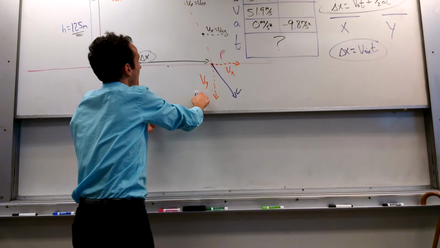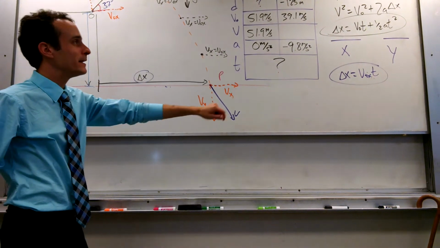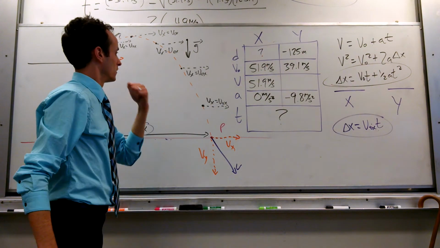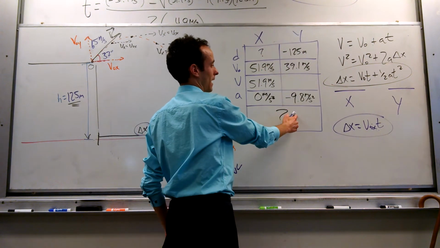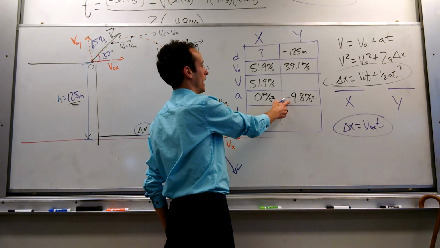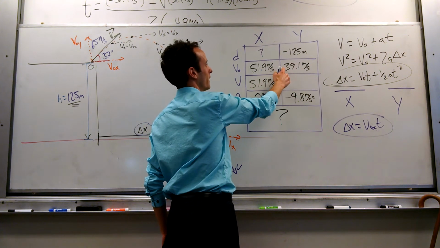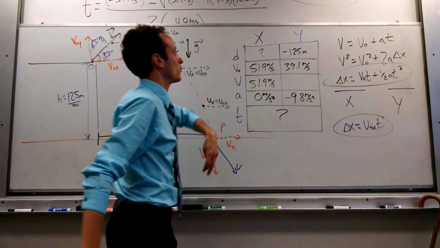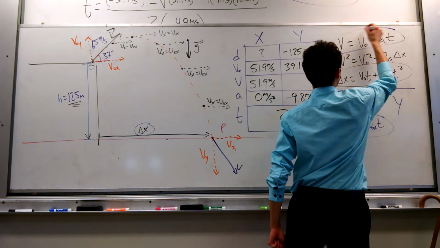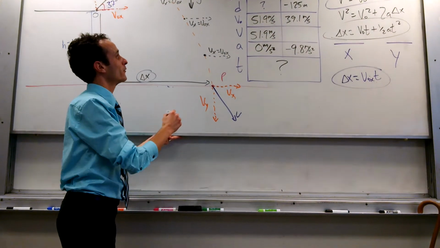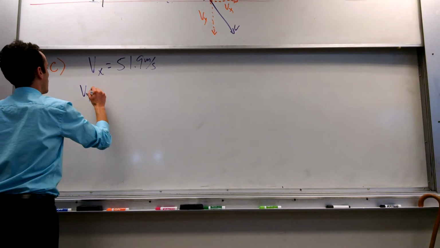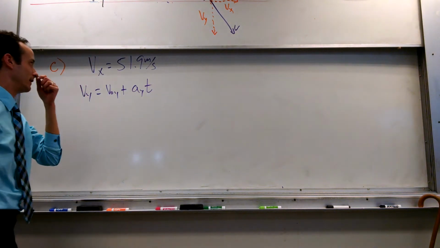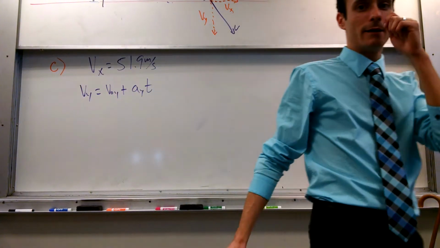Now my velocity along y, that did change, and I'm going to need to use another one of these kinematic equations to solve for it. What do I know? I know time now. I know the acceleration along y. I'm looking for this, and I know everything else, so it doesn't matter which equation I use. I'm going to use the easiest one, the first one, which states that Vy is equal to V naught y plus the acceleration along y times t.